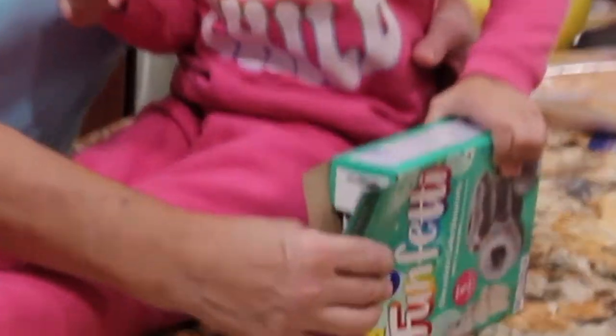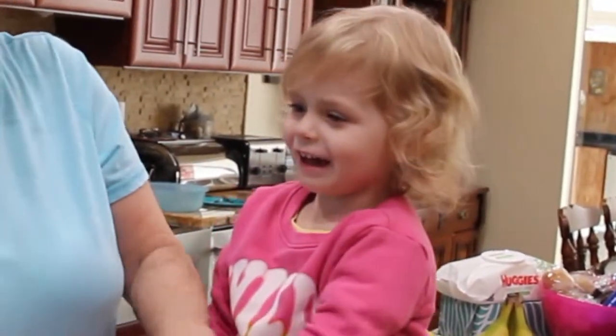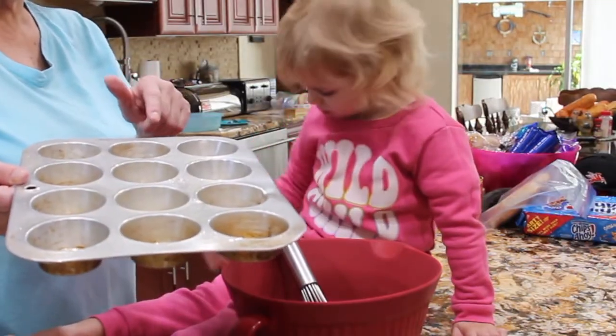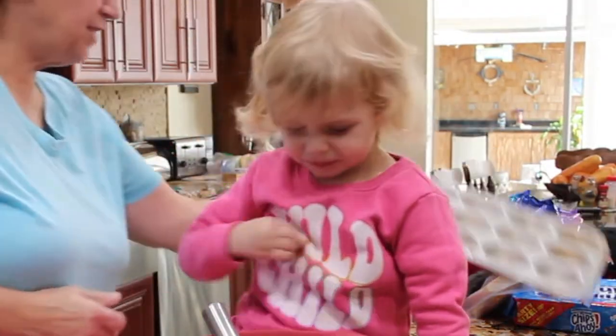We need to get eggs. How many eggs? I preheated the oven at 375. I also sprayed my baking pan with nonstick cooking spray. So I'll put that off to the side.